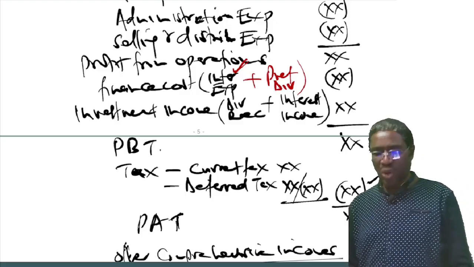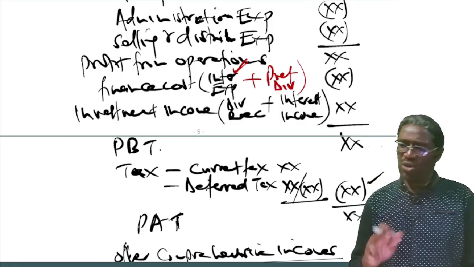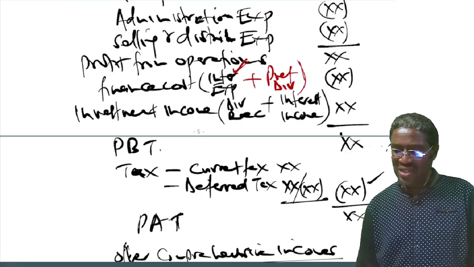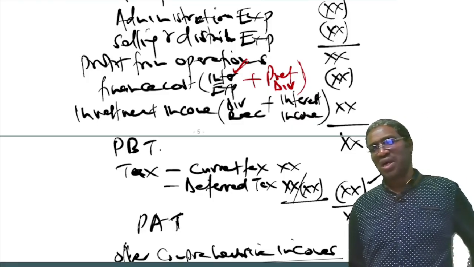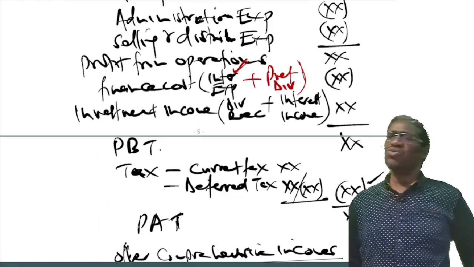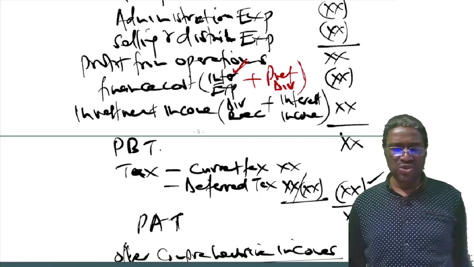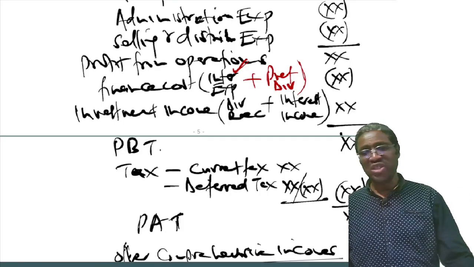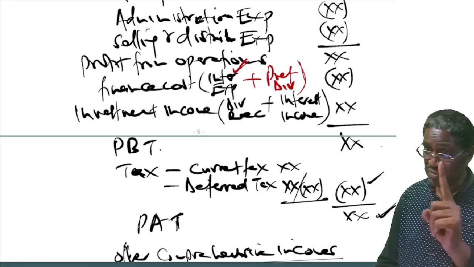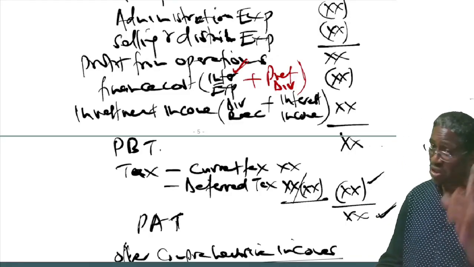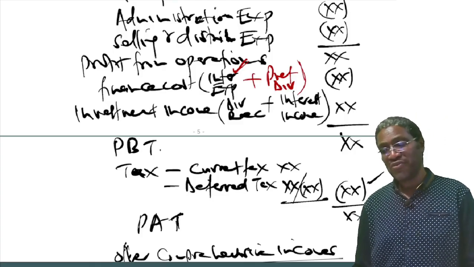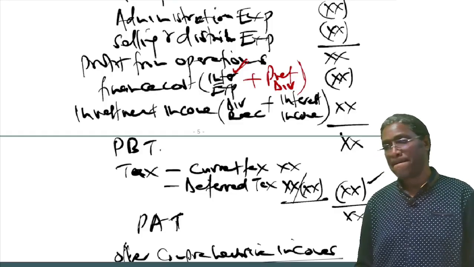Good. So what I want you to do, go back to the format that we had to draw, then add as another example of finance cost, plus preference dividend. Just to remind you that we are treating preference dividend as part of finance cost, and not all types of dividend, only on redeemable preference shares. Good.